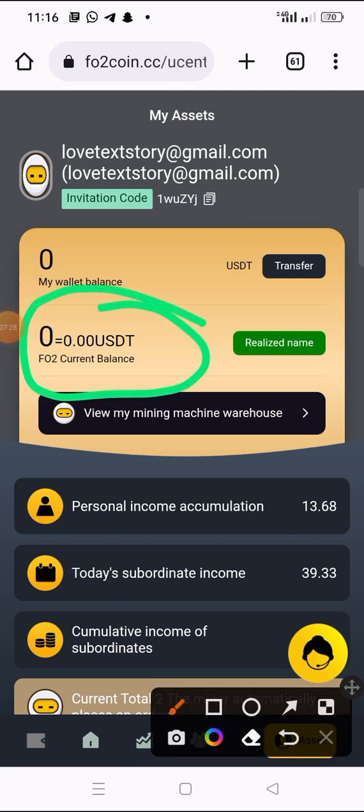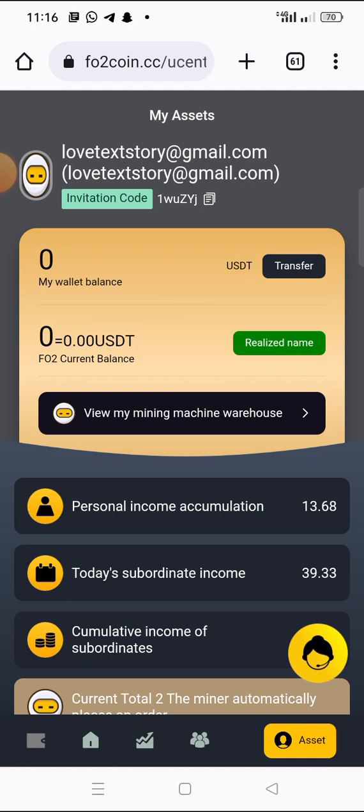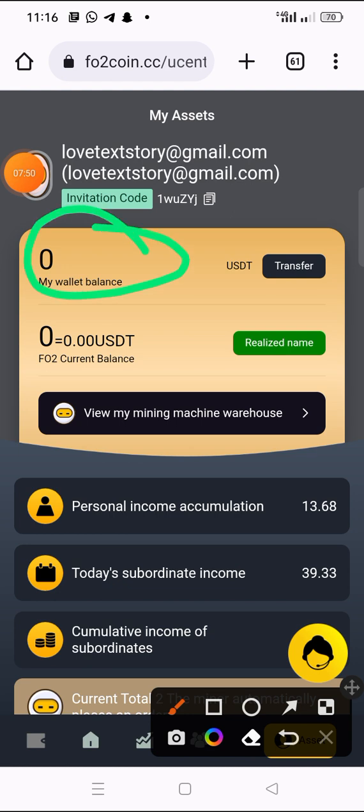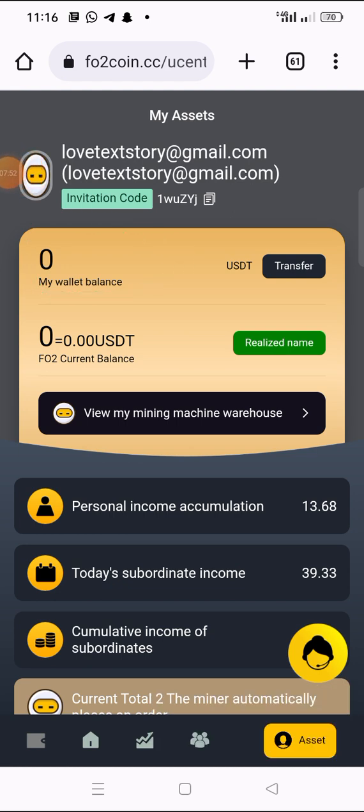So what you need to do is click on transfer, then transfer the amount you see right here. Input it here to convert it to USDT. When you convert it to USDT, the money will appear on the USDT wallet right here, the wallet balance.